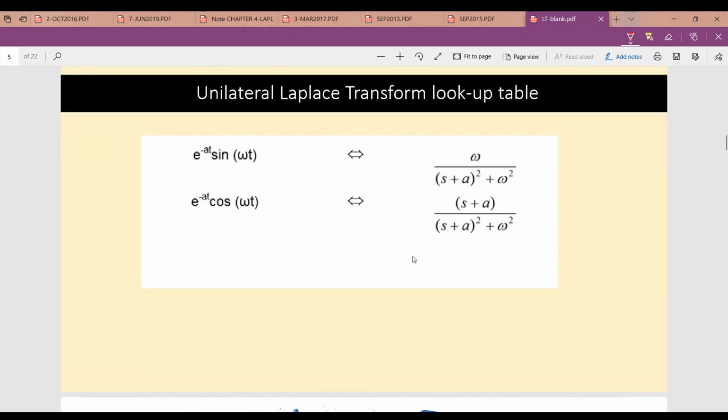Okay, I would like to add some properties to this table. If you have t square, before this, when you had t to the power 1, this one is 1 over s square, right? But how about t square? In S domain, it is 2 factorial over s cube. When you have t cube, it is 3 factorial over s fourth, and so on. This is not mentioned inside your table, but it is very useful because the questions sometimes ask about t squared, t cube.